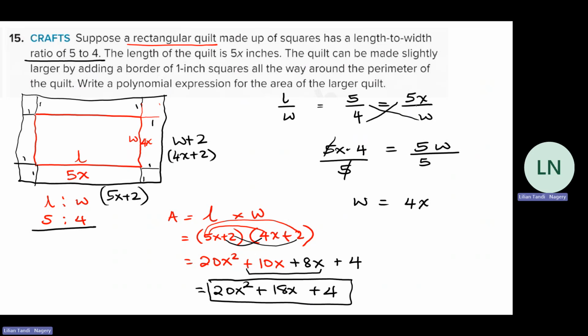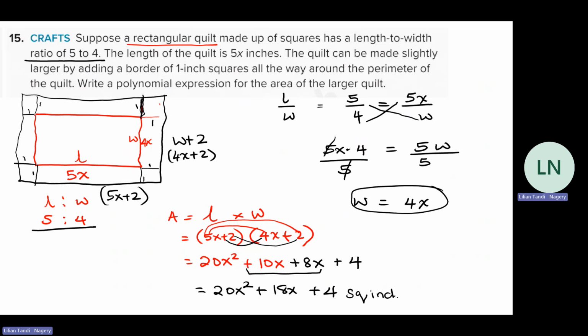Okay? And why did I do this? Because I needed to know what this original width was. So the original width was this, 4x. So I put it over here. So the new width will be this distance plus 1 plus this other one here. Okay? Therefore, this is your answer, but then square inches. We forgot the units, so we need to put square inches. And you box your answer. So you have to know how to read. You have to.